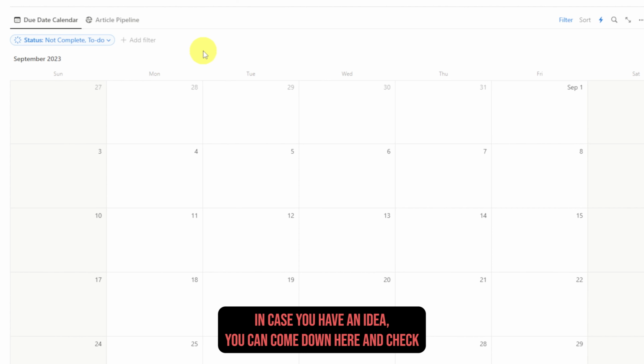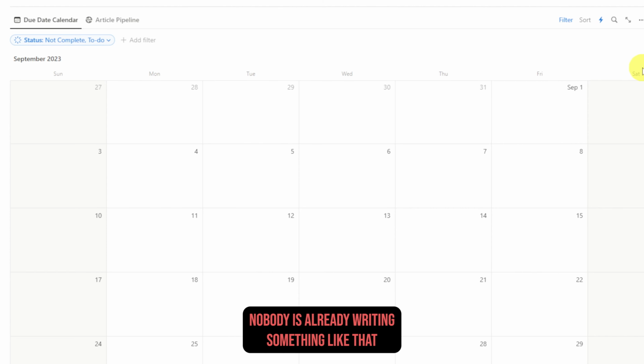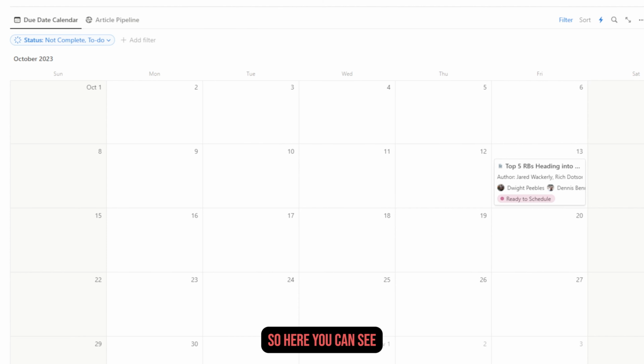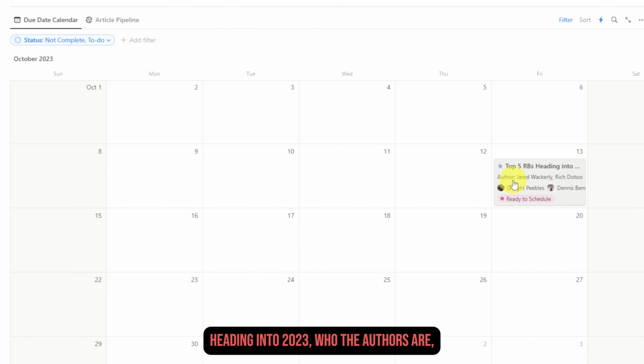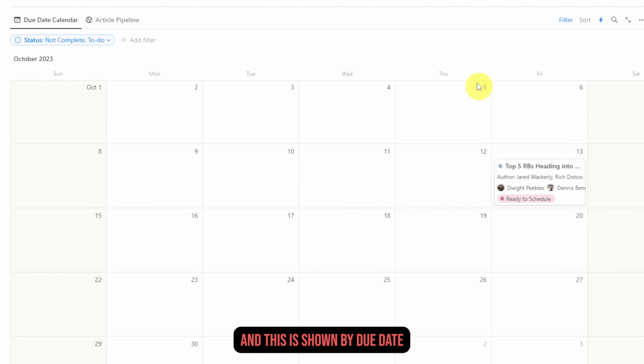In case you have an idea, you can come down here and check and make sure that nobody is already writing something like that. So here you can see top 5 RBs heading into 2023, who the authors are, who this is assigned to, and what status it is in. And this is shown by due date.